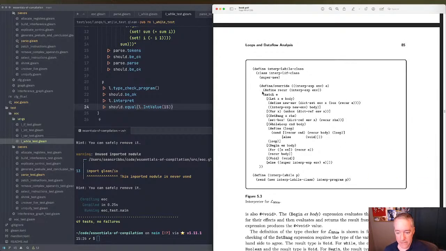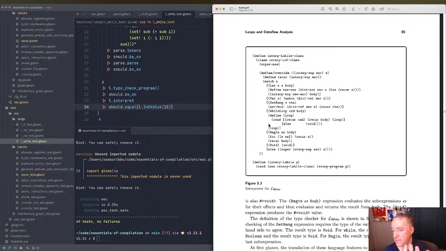And by the way, I was talking about tail recursion earlier with Gleam. What they're doing here is in Racket, they're defining a local function, it defines a function loop, and it uses recur.